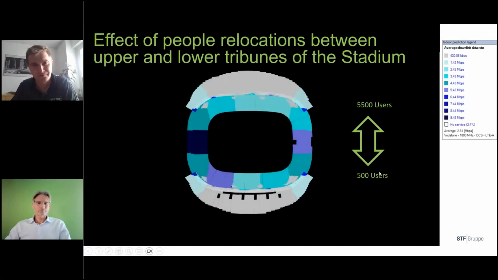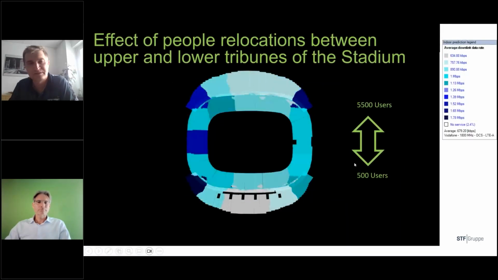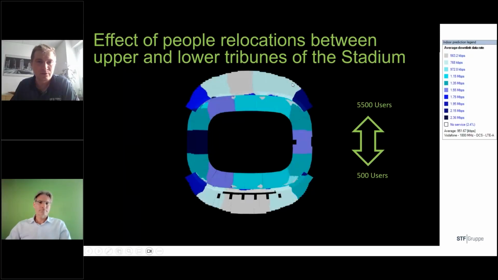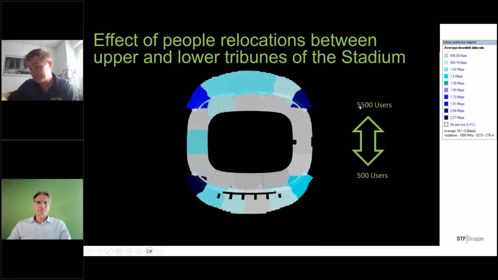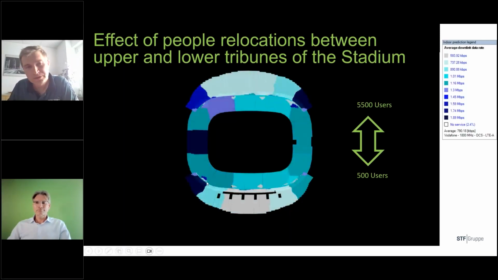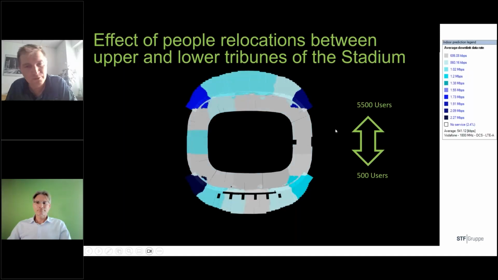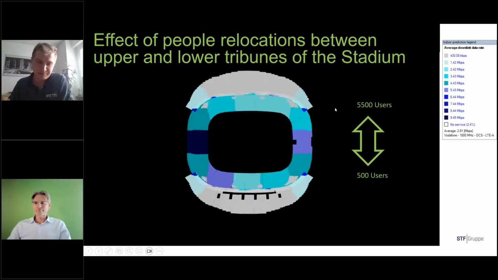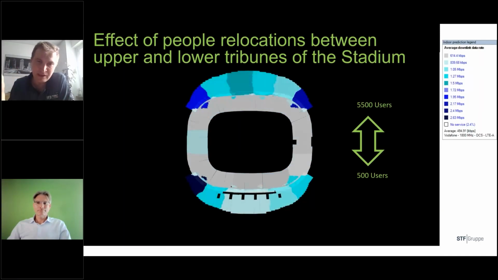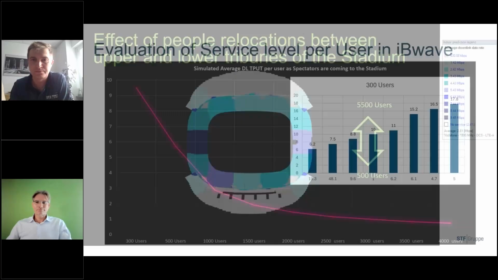And we have done one very interesting scenario from our point of view, we call it a what-if scenario. What if 5,000 users would be drifting between tribunes? What happens, for example, at the end of the game when everybody decides to go from the upper tribune to the lower tribune, 5,000 users just drifting down, and then what would happen with your average throughput? So this is more for showcasing. However, it can also answer a question from marketing: what kind of throughput I would be expecting at the beginning of the game, middle of the game, ending of the game, and so on.